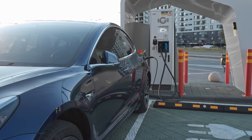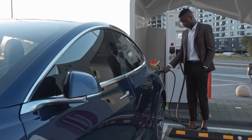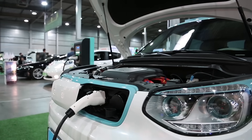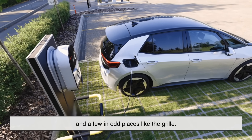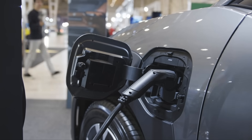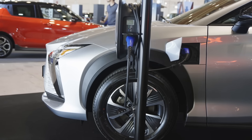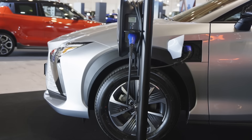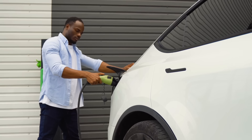Here's where it gets interesting: electric vehicles. With no fuel tank, manufacturers get more freedom in where to place the charging port. And yet, we're seeing a similar lack of standardization. Some EVs have their ports in the front, others on the rear quarter panels, and a few in odd places like the grille. It's like the fuel door debate all over again. As EVs become the norm, we might finally see a push toward some kind of industry-wide consensus, especially as public charging infrastructure matures. But for now, the age-old question of which side is it on isn't going away.